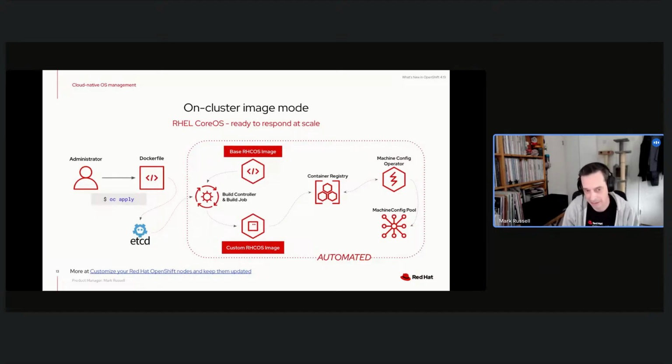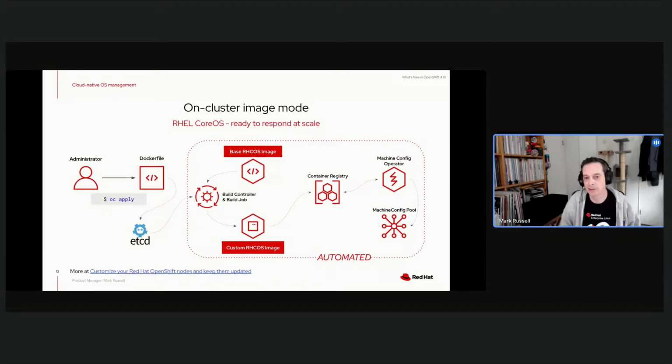Now in OpenShift 4.19, we're introducing on-cluster layering. Actually, if you've heard any of the buzz around image mode for RHEL, you should absolutely think of this as image mode for OpenShift. The implementations today are slightly different, but the core concepts are the same, and so is the primary interface, the Dockerfile. This allows us to use the same tools and patterns on operating system images that we use with application containers. For the technically curious, we are planning a smooth migration to bootc as our implementation, but the key thing here is that everything you learned today, the container file syntax and the workflows, will work the same tomorrow.